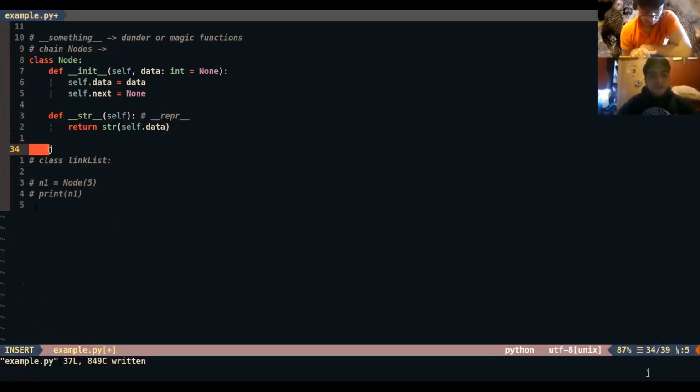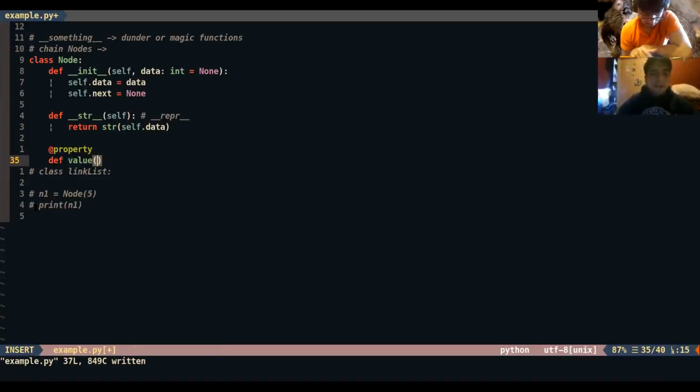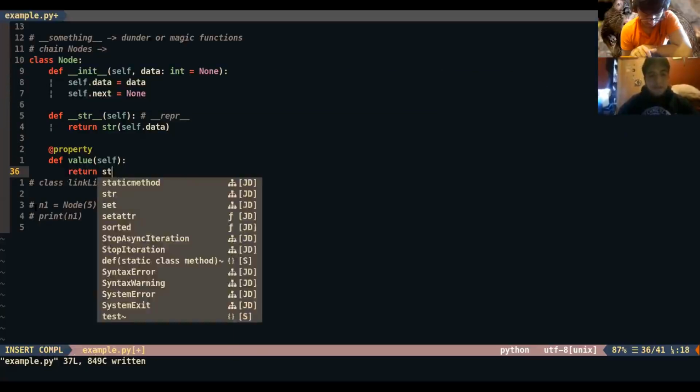There are also things in Python called properties, which are technically functions and technically just fields, but it's a weird mix. I'm gonna call this value, and it's gonna take self and return the same thing.